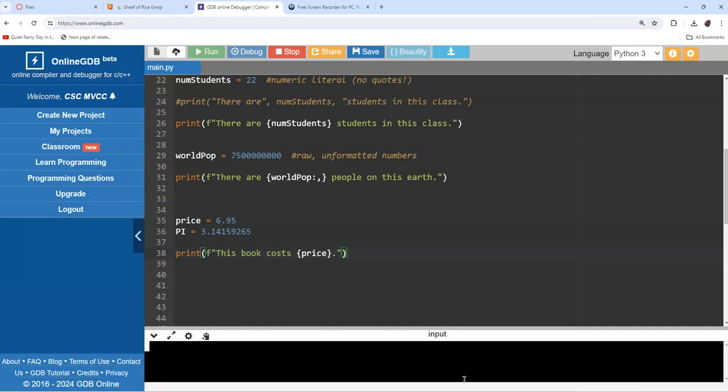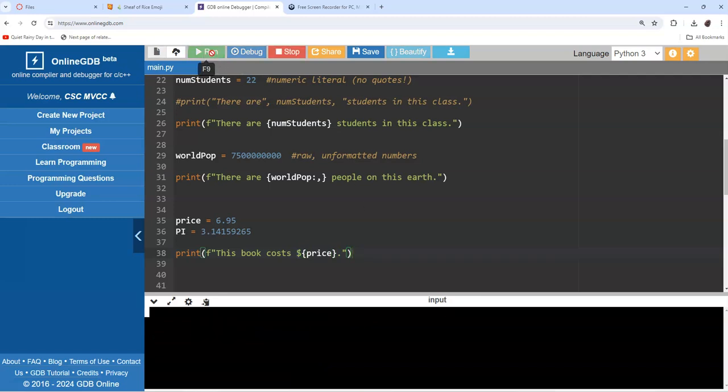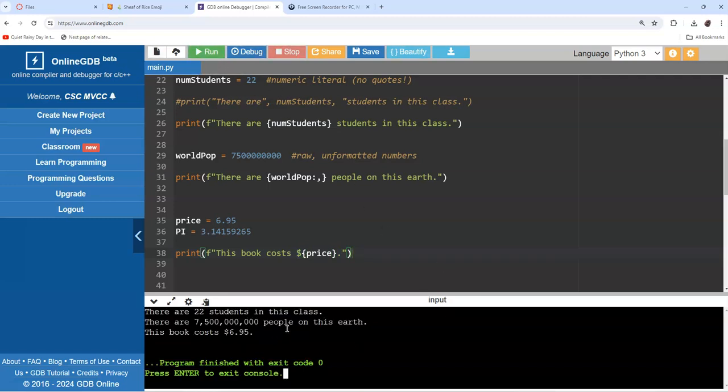Let's see how it looks. Okay, not bad, not bad. I would like a dollar sign on there. So here, why don't we just hard code a dollar sign? Note, I'm not putting it in the placeholder. Only the variable name goes into the placeholder, and any formatting, like we did in the last video, might go in the placeholder as well. But that dollar sign stays outside. Okay, so $6.95.